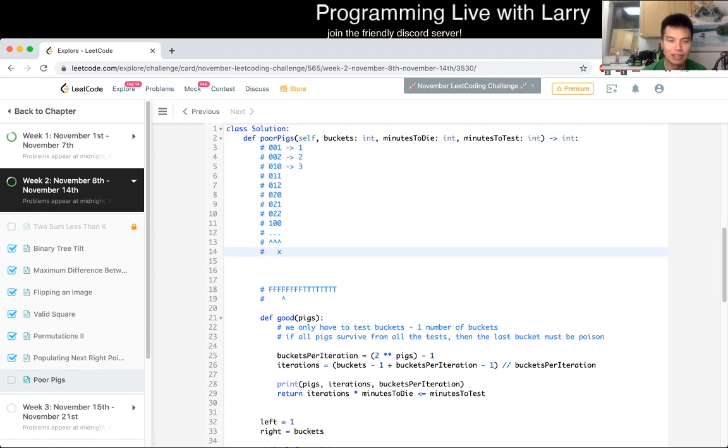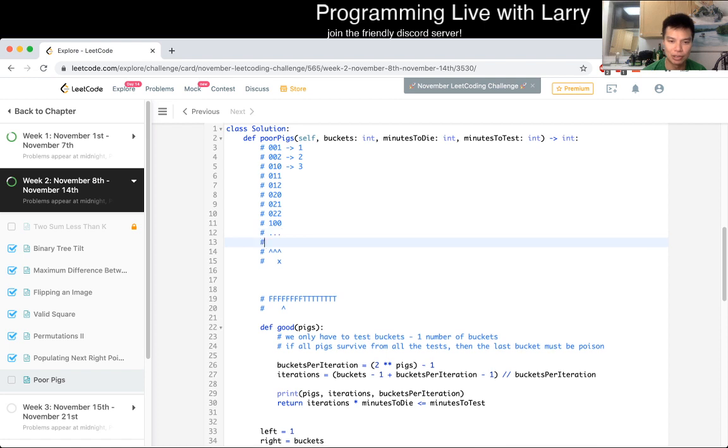A 1 in the number means that I am drinking from that bucket in round 1, and this is me drinking it from round 2, and this is me never drinking from it, right? So you can break it down this way, and if you dot this pattern to 2 is the last one, and that should be 3 to the third, which is 27 minus 1, right? So 26.